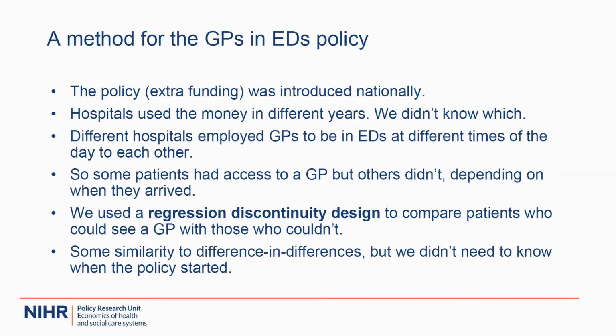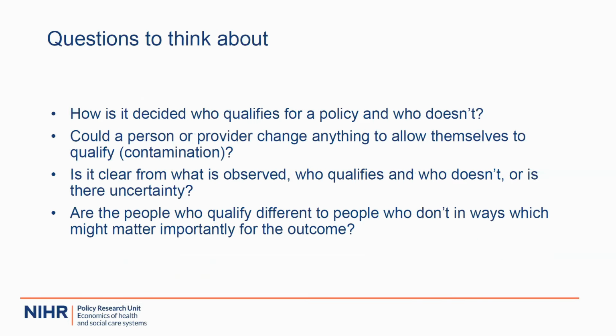So a policy which is impacting from a specific age, and we can compare those people who are just of that age, just qualifying for the policy, and those who just don't qualify for the policy, aiming at a similar idea to difference in difference, that those who qualify and those who don't are similar to each other, except that they qualify, and therefore when they have different outcomes, we can argue that's because of the policy and not because of other differences between them.